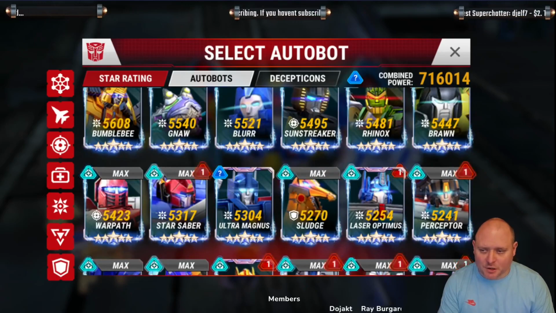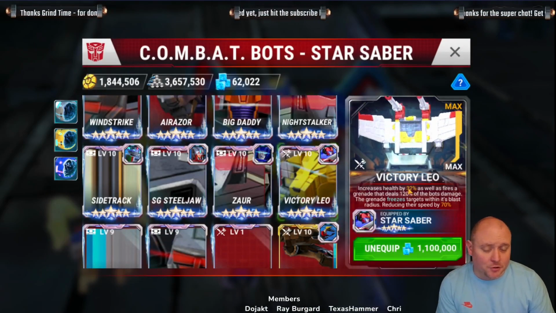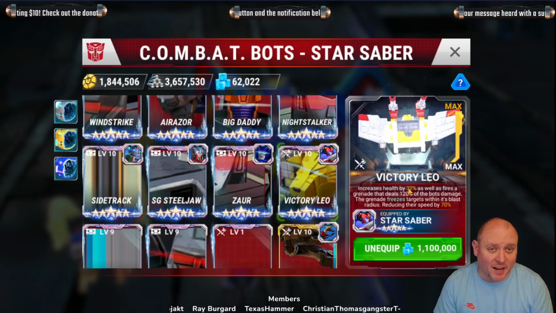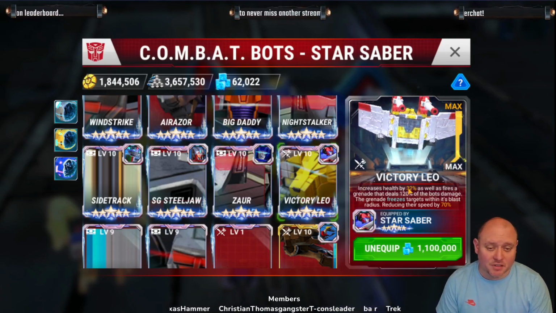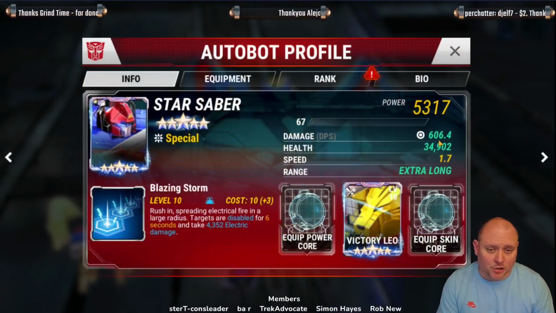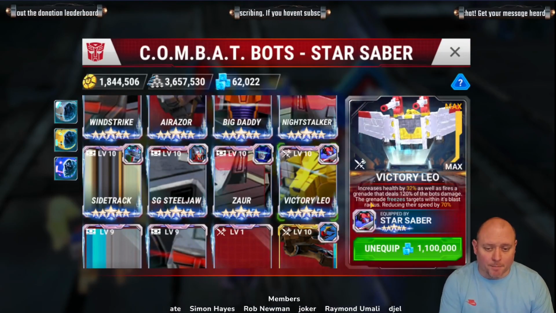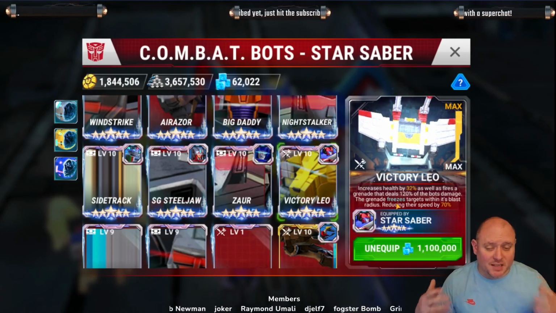So you may see this in the newsletter. Victory Leo increases health by 32%. We did say in testing that the problem with Star Saber is that it doesn't survive long enough. He needs more survivability when using his ability. As well as that, it fires a grenade that deals 100% of the bot's damage. So you're talking around 120%, about 800 damage the grenade will do. The grenade freezes targets within the blast radius, reducing their speed by 70%.